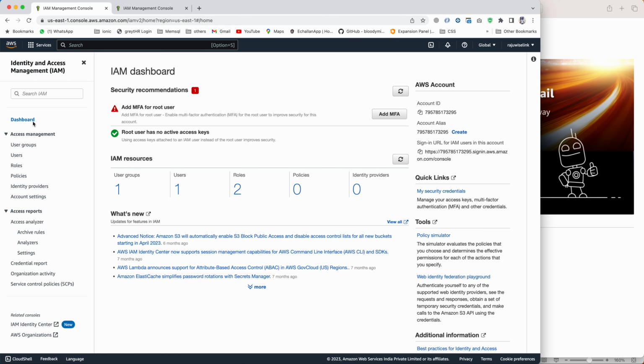So here you can see in the IAM dashboard, it is showing my account ID, and this is called the account alias. Every time I want to give access to the users who are using my AWS console, I don't want to give them this URL, because it contains an account ID number and it is hard to remember, right? So what I can do is create an alias name for my AWS console.